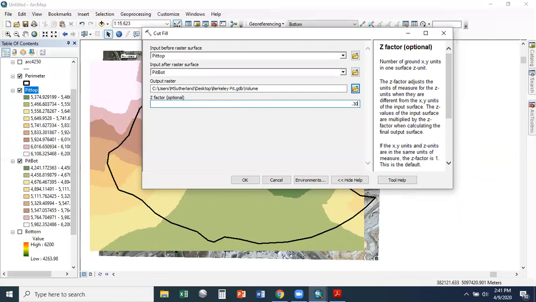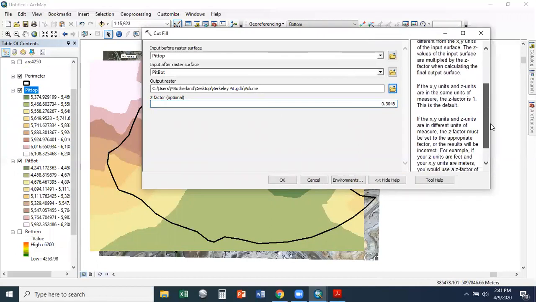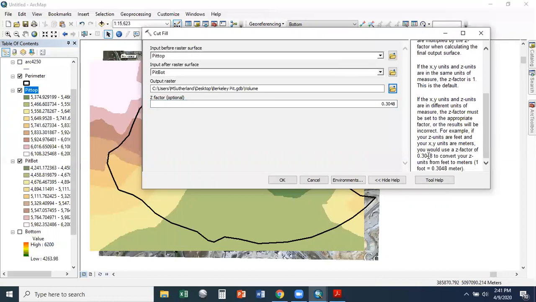So 0.3048. That is calculating the difference between the feet and the meters in the X, Y, and Z direction. So if you open your help menu, it'll tell you that over here. Here it is, 0.3048 to convert your Z units from feet to meters. Because our XY is in meters and our Z is in feet, we need to assign this number. And you can say okay.